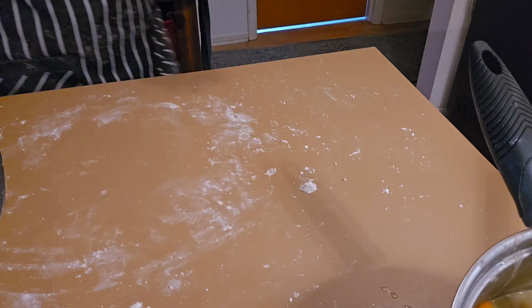I don't think they're ugly. They're just not something probably somebody would buy in a store. But I tasted the filling, which, by the way, I did adjust the seasonings. I added some more salt and pepper and some onion powder and garlic powder to my pot pie filling. So I'm going to get these in the freezer. I'll be right back.